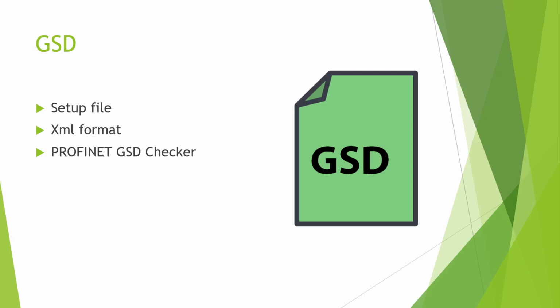So there is the PBGSD. This is for your Profibus master slaves using GSDL language. Yeah, so many freaking acronyms and things like that. And then you have the PNGSD, and this is for your Profinet devices, and this is XML based. But basically, this is a setup file.